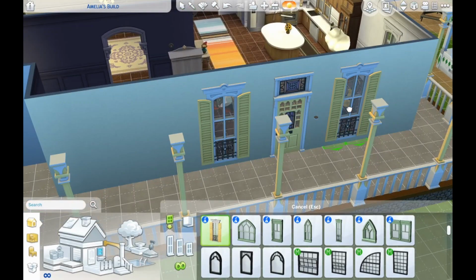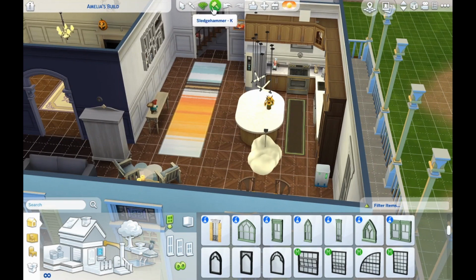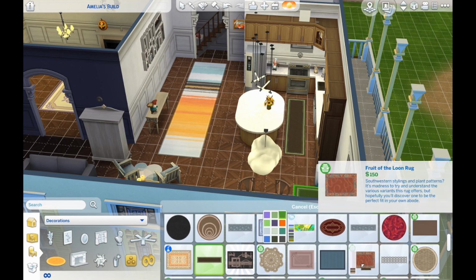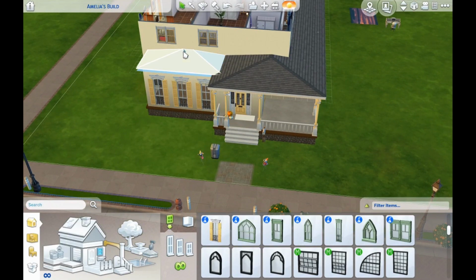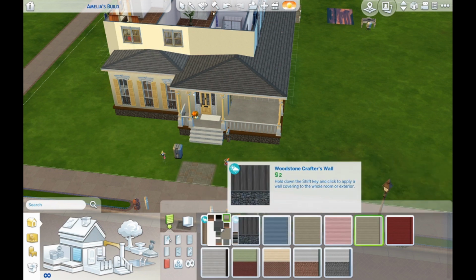I know a lot of people don't think it's one of the better game packs, but I am incredibly happy with all of the items because I like to build in that style, and I've used that pack for build items probably more than any of the packs I bought, to be honest. Maybe Seasons. I mean, it's easy to use Seasons because it's an expansion pack, but other than that.